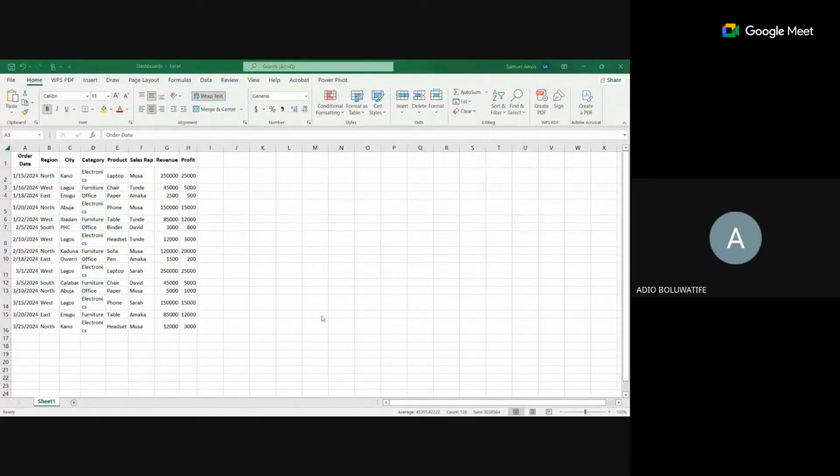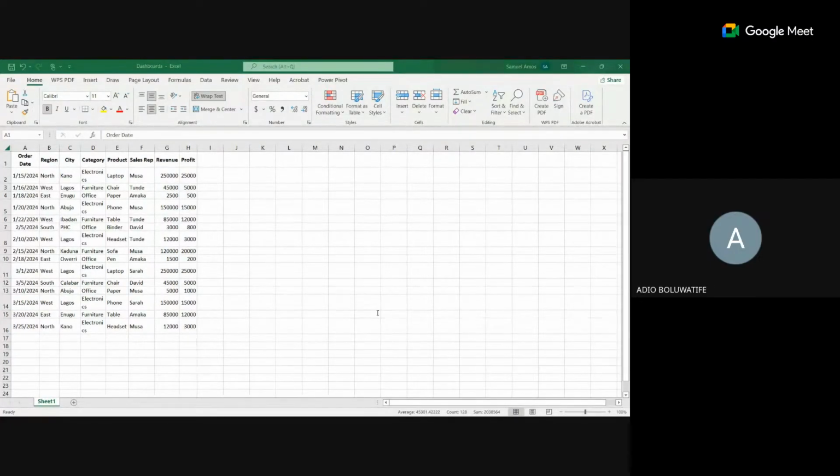Okay, this is the data set. So now, introduction to the dashboard, pivot chart and dashboard. We have pivot charts, that is visualizing the table. Pivot chart is just the pivot table that I have created, that you are now willing to visualize.